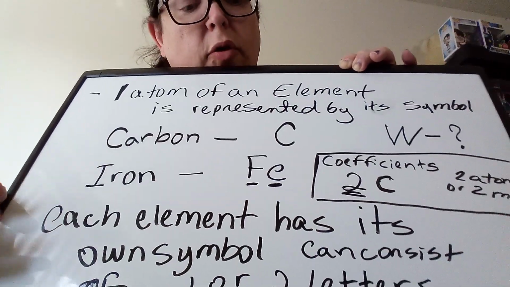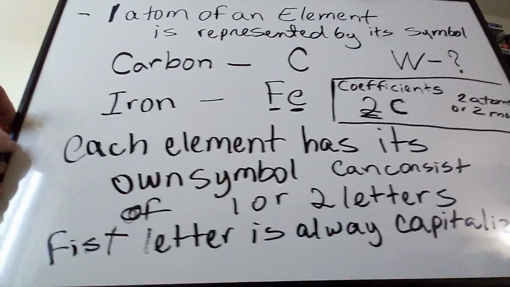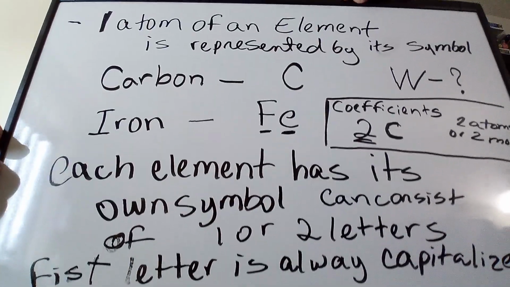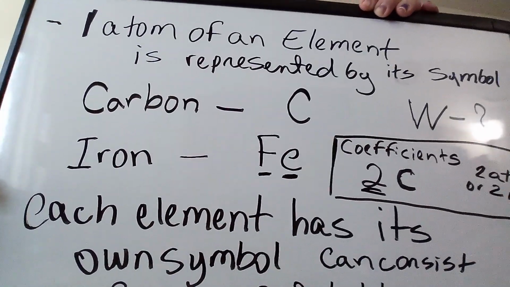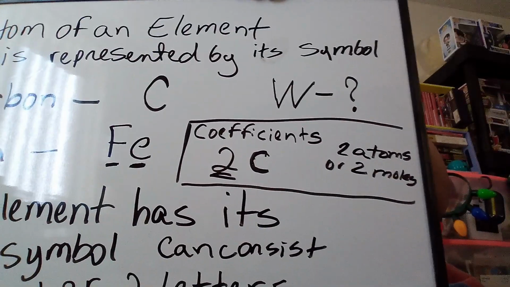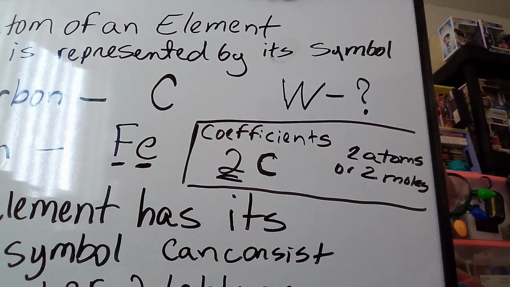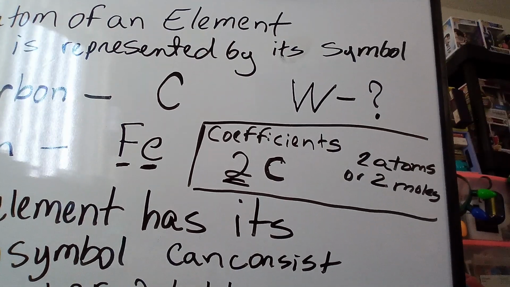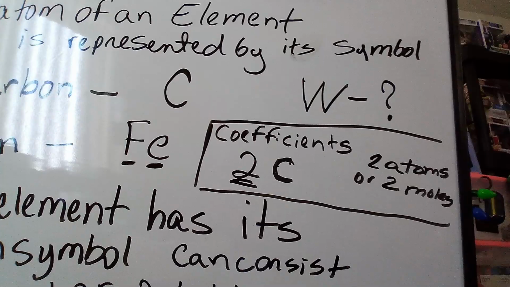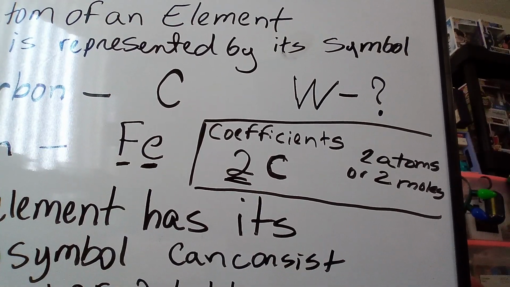But yeah, so again, we use the periodic table, and each element has its own letter. For oxygen it's O, for nitrogen it's N. The question is, what does the W stand for? What element is W? I'll let you find that one out. Look in the periodic table, find the W, and that will give you the name of the element.